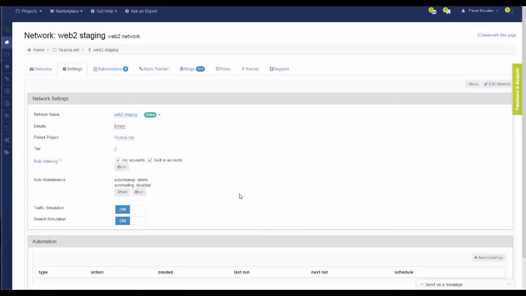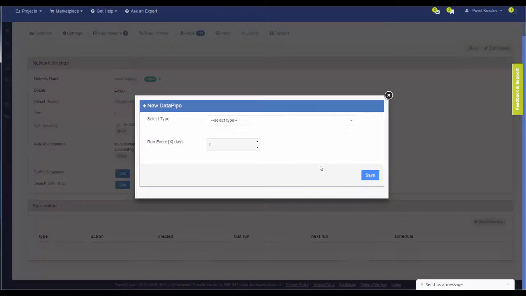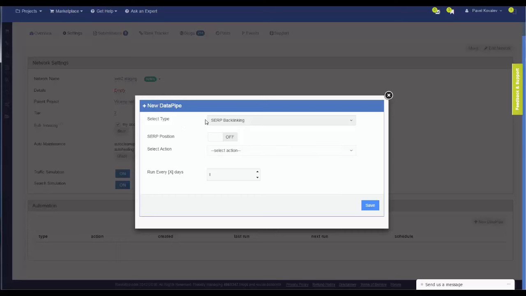Another way is to utilize ranking keywords and ranking pages, and give them a boost. To do that, use a data pipe. When you send SERP, it's called SERP backlinking, when you send your ranking posts to your lower tier. It's not exactly on the topic of indexing. Very likely if a page is ranking, it's already indexed, but just to cover all the steps, once you have rank tracking enabled, you can automatically send your ranking posts to the lower tier. So instead of sending random links, random posts, you can focus more on those that are ranking.